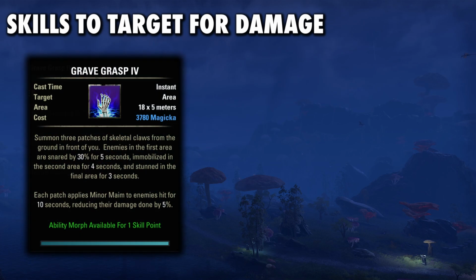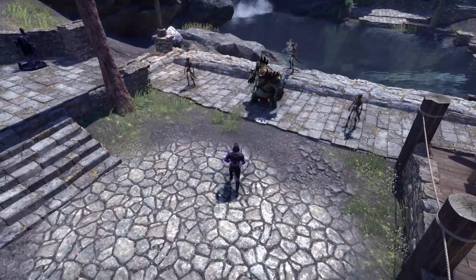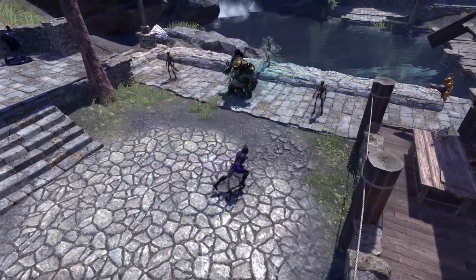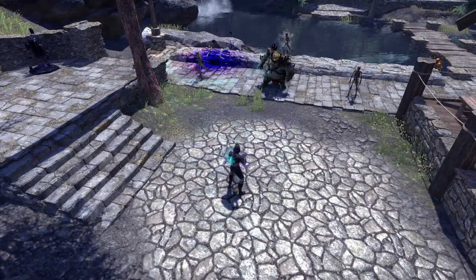So first up is Grave Grasp. This is a criminally underused ability. It has a really cool animation to it. Kind of reminds me of the Witch Doctor in Diablo 3 a little bit. There was a time when the Empowering Grasp morph was very popular for PvE support, but now this skill just doesn't really get used. I'd love to see them turn this into a proper damage ability.